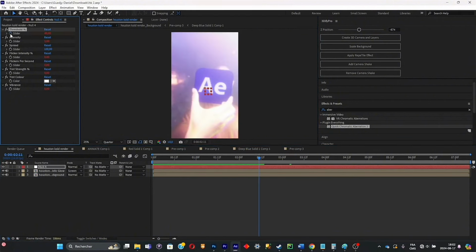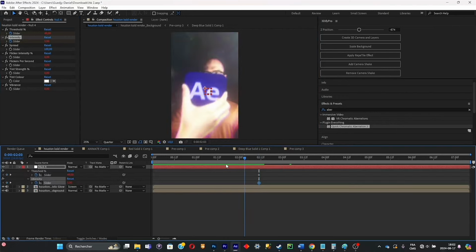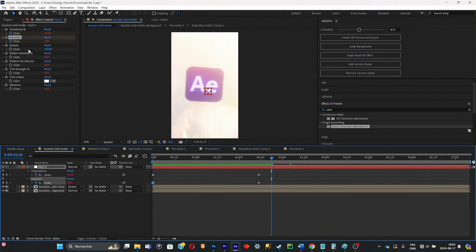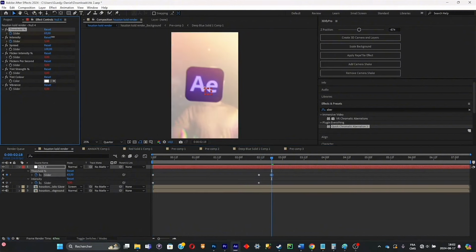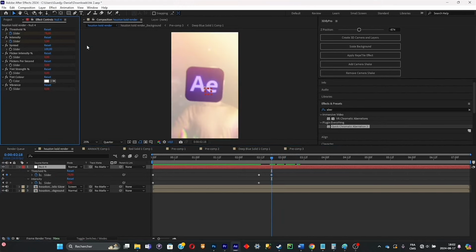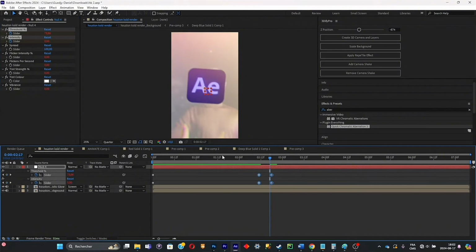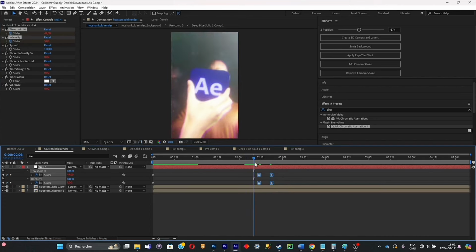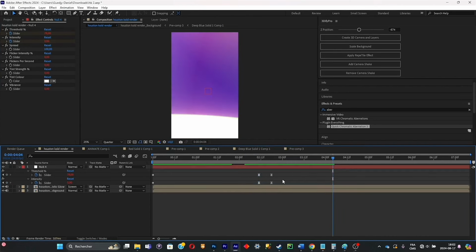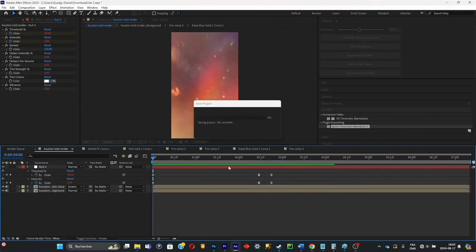Now as you can see, I can change the glow settings right there, and I'm simply gonna adjust the glow's intensity with keyframes, because on the edit there's a part where there's a lot of white background, and if I don't adjust the intensity, we're not gonna see anything. So I'm just gonna put it down when the white background comes in. So now I can simply select all the keyframes, click on F9 to make it smoother, and the glow is basically perfect. I like it a lot. The plugin is free also, so why not use it?